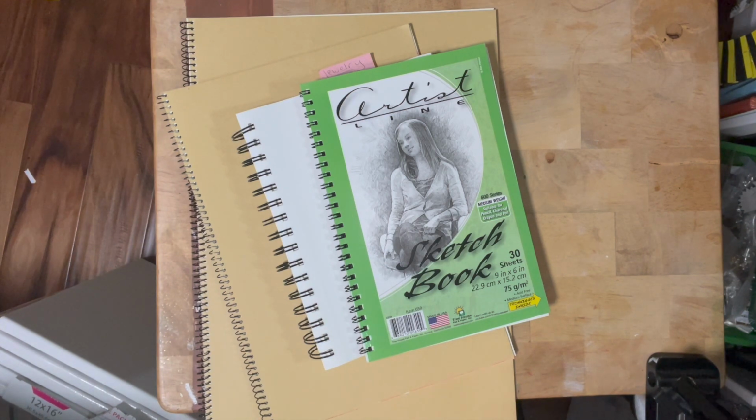Now, something else I personally don't care for at Dollar Tree are the brushes. Because they are on the cheaper end, the bristles fall out like crazy, and that drives me nuts. My dream brushes are the artisan ones I just got. I love them. I've been using them. They're living up to all my expectations, as well as all my brushes I get from Amazon.